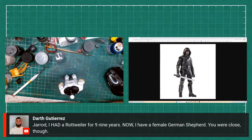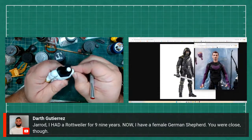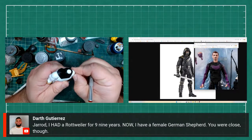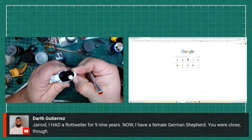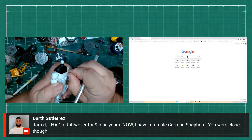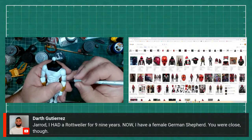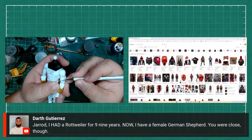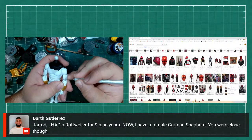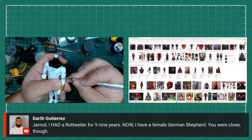Jared, I had a Roddy for 9 years. Now I have a female German Shepherd. You were close, though. Okay. I could have sworn you hit. I'm sorry. But they're all sweet. Shepherds are so smart, too. In my experience, Labradors are not. Not saying that every Labrador is not smart, but they're big goofy lovable furballs.